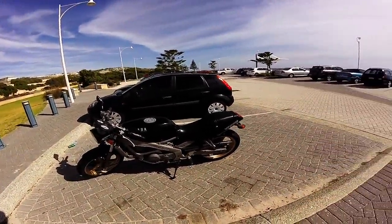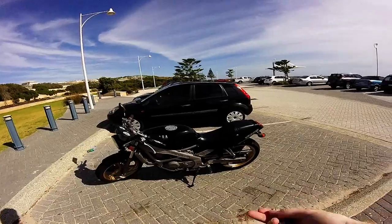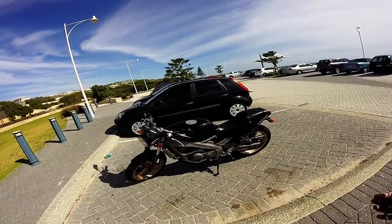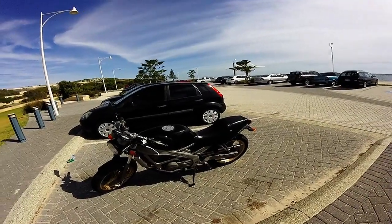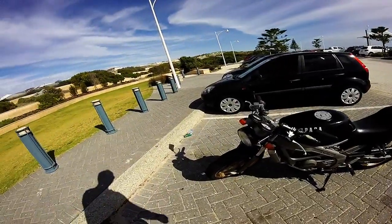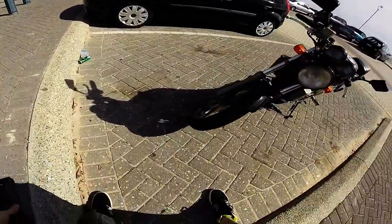This is my Honda VT250. Thought I'd give it a quick review because I noticed there was none on here. Got it in black, I've only had it a couple of days. I've got a full license, although I am in Australia and it's learner approved. And this is the sort of bike that everyone rides.